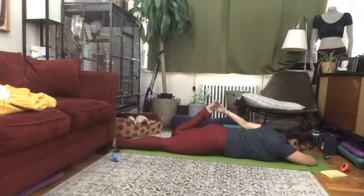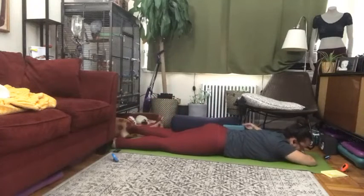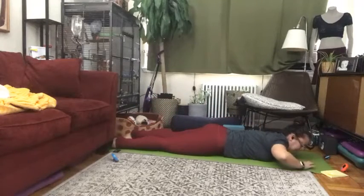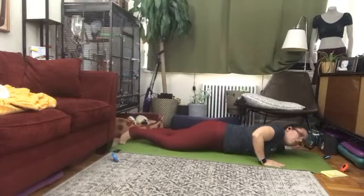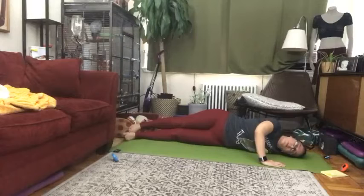All right, release your grip. Extend both legs out. Arms come out to the side. Pillow hand comes right by your chest, and we're just going to roll over onto the side. Get that side body stretch.